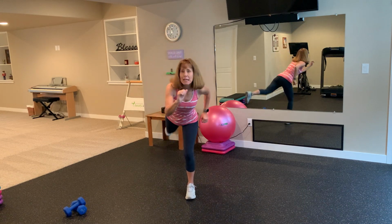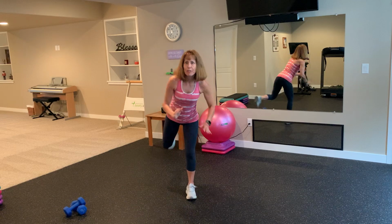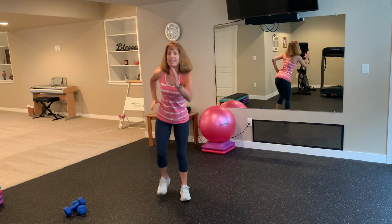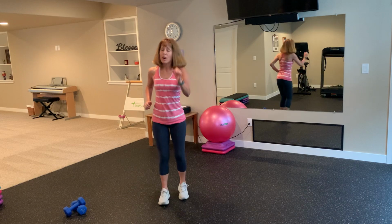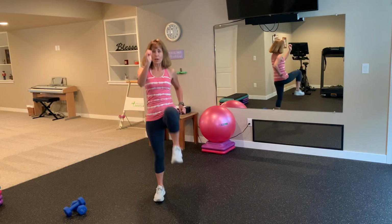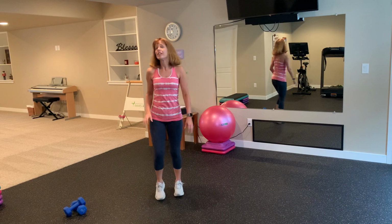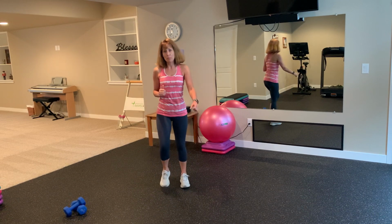Knee up, kick back. Knee up, kick back. Just make sure you're on the opposite side than you were last time. We want to be nice and balanced as we get this all done. 4 more here. 4, 3, 2 more. And we're at the end of our cardio round. So march it out. Gentle movement helps our heart rate come back down toward normal.